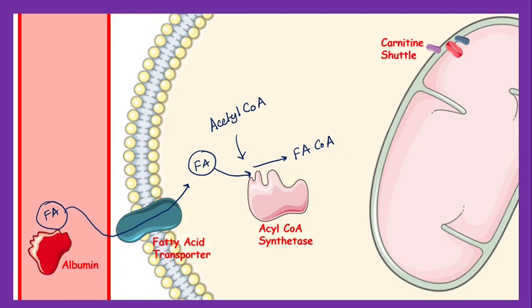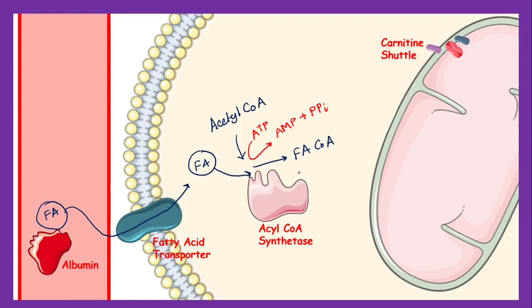By the name, you can understand that it is a synthetase type of enzyme. That means it will require ATP or energy for the synthesis of fatty acyl-CoA from fatty acid and acetyl-CoA, and it uses up some energy. It uses one ATP and converts it into AMP, that is adenosine monophosphate, and releases one pyrophosphate, right? And this is how one fatty acyl-CoA is formed.